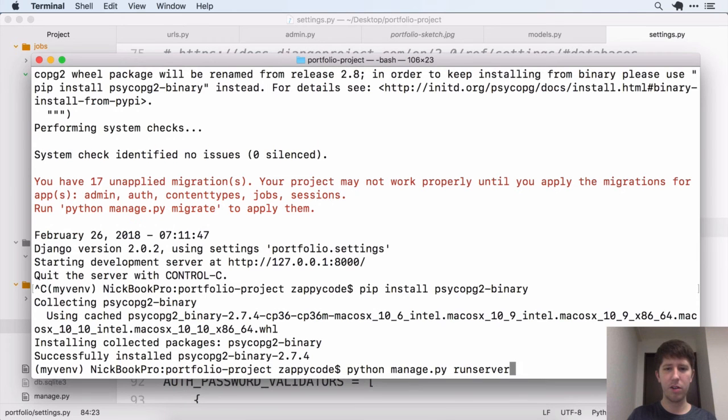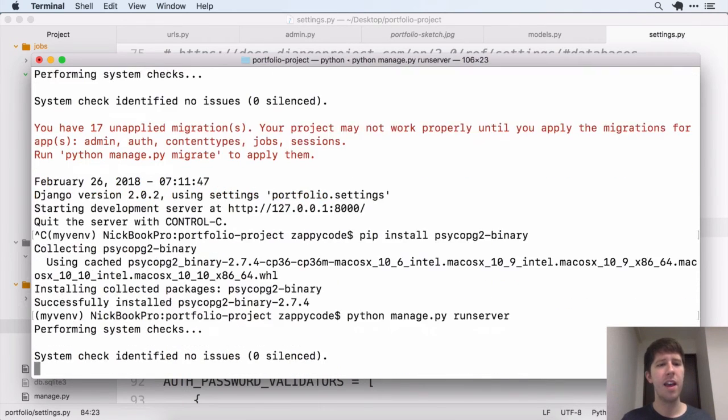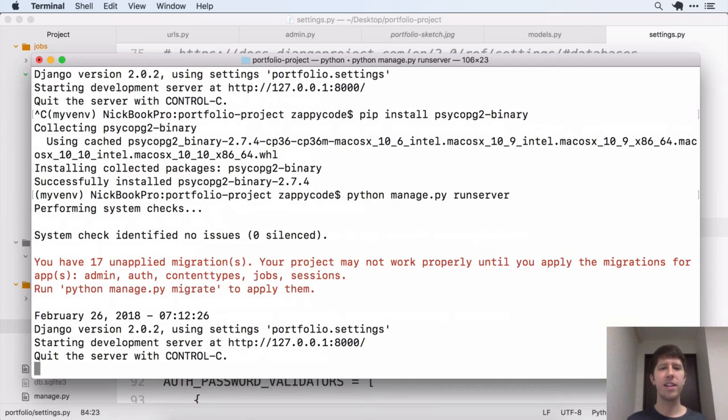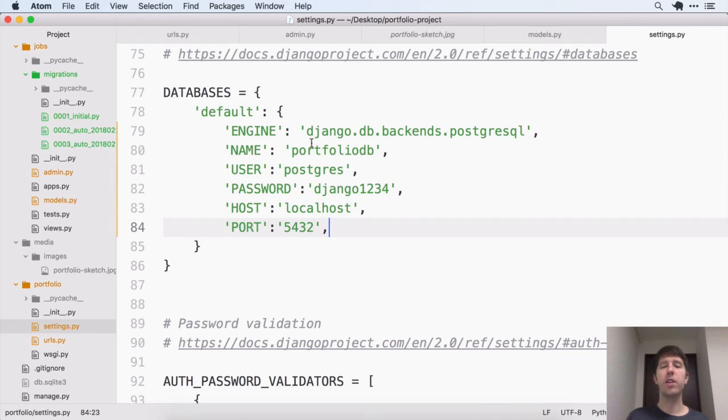So let's go ahead and start running that server one more time. And you'll notice now that we do this, it tells us, hey, you have 17 unapplied migrations. And you might be saying, well, we already did the migrations, like what's happening here? Well, that was when we had the db.sqlite3. In fact, if we switched our project to, instead of looking to Postgres, but instead this db.sqlite3 file, everything would be working. We wouldn't have to have any migrations. And in fact, that job that we created earlier, we would actually have access to it.